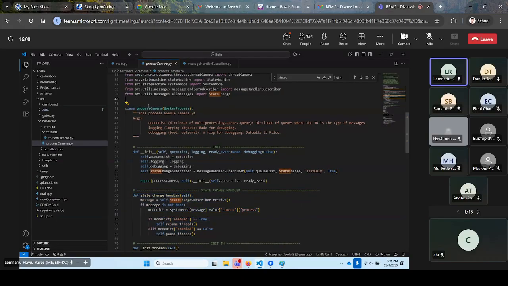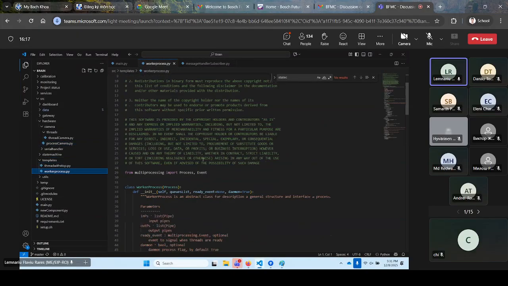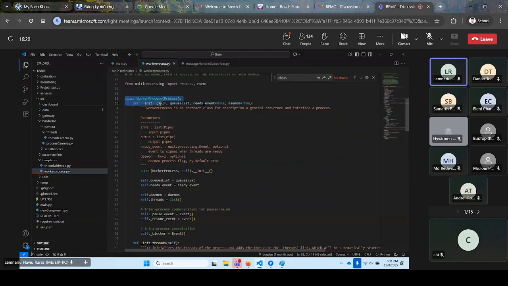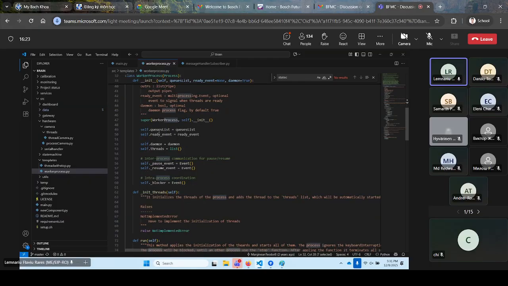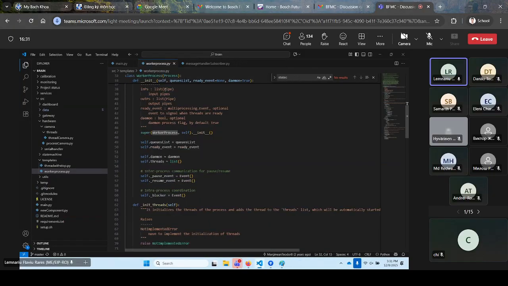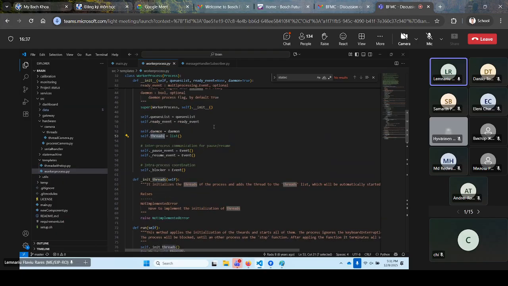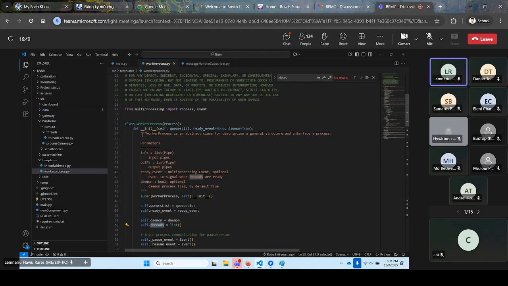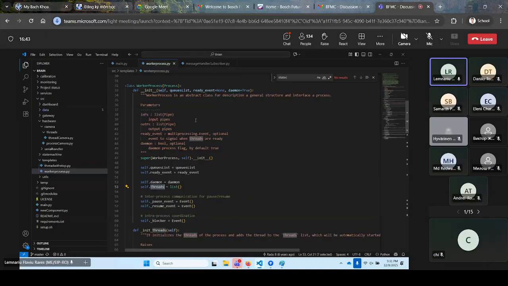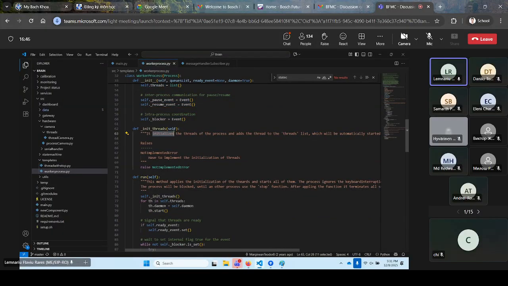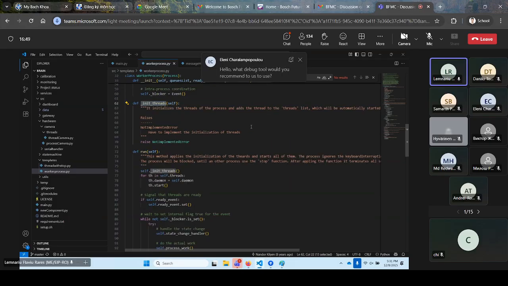Now, let's see. So you have the process camera, and you see that this inherits a worker process. Worker process, you see here, it's basically the behavior of a process. It has this queue list, so you put where the queues end up when you create this process, or any process. You have the daemon, the threads. Those are some specifics. If you're interested in multiprocessing in Python, you can go through them. But the examples are pretty straightforward.